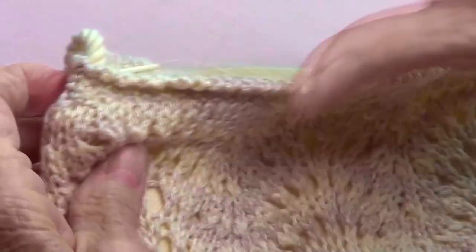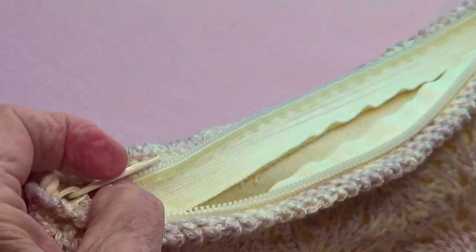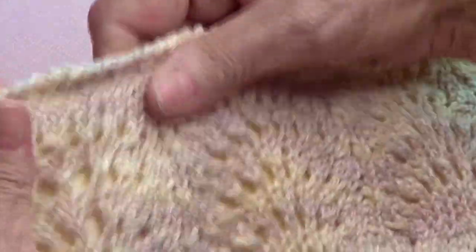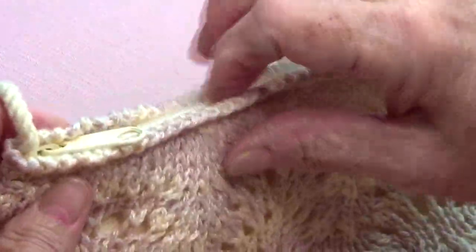So I'm going to do that same thing on the other side, and let me show you how the zipper opens and closes freely. See, no problem. And that's it. I'm going to sew all around, and I'll take some pictures.